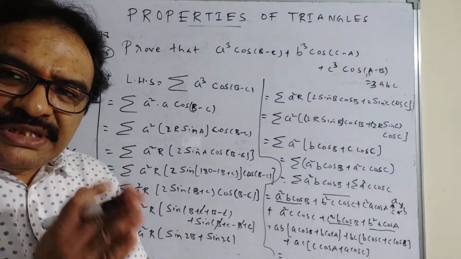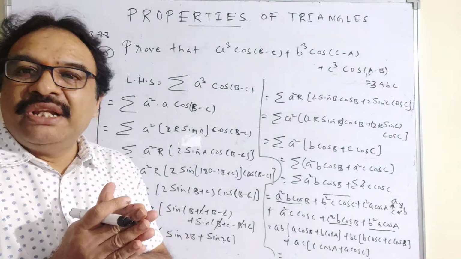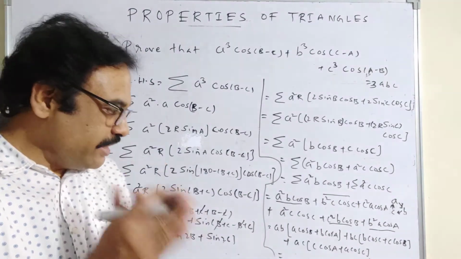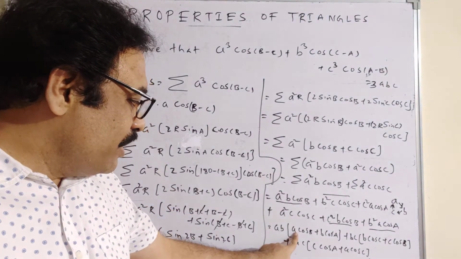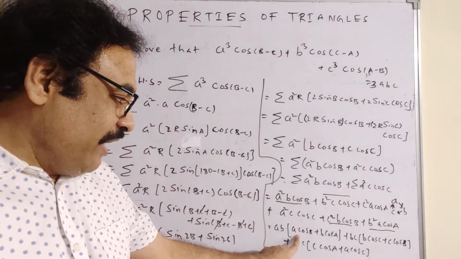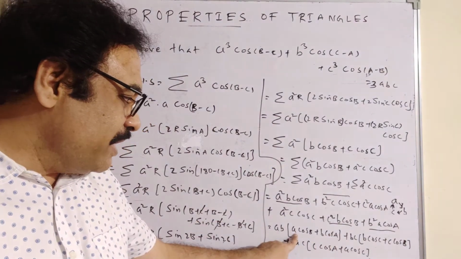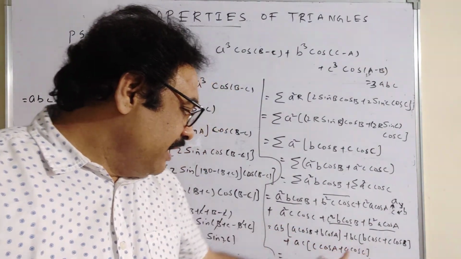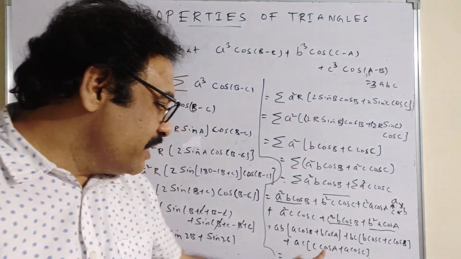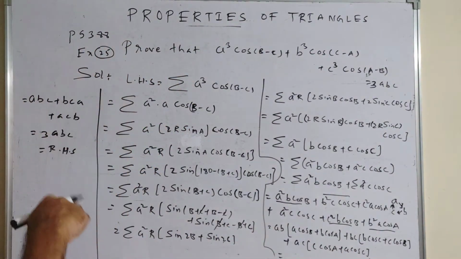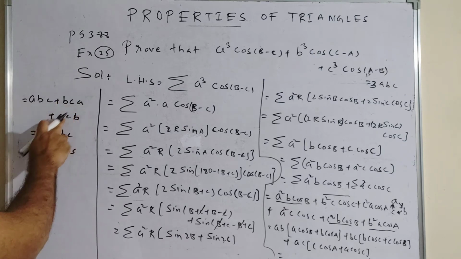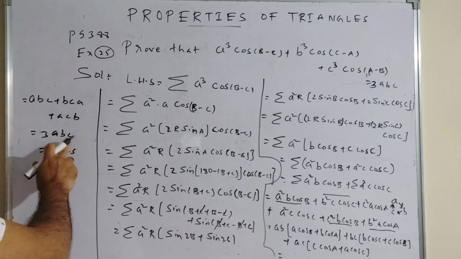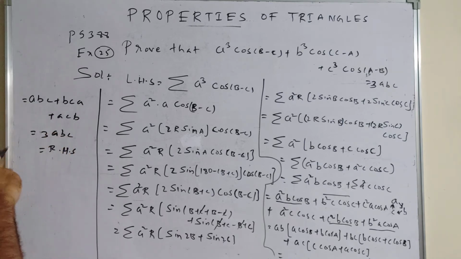Now, just now in the first session I was clearly revealing one thing: without formulas you will not get anything. The same situation is here. We know that this is going to be replaced with projection rules. a cos b plus b cos a is replaced with c. Then b cos c plus c cos b is replaced with a. And here c cos a plus a cos c is replaced with b. So on the left hand side, if you observe, abc plus bca, you are getting acb. On the whole, abc plus abc plus abc, you are getting 3 times abc.